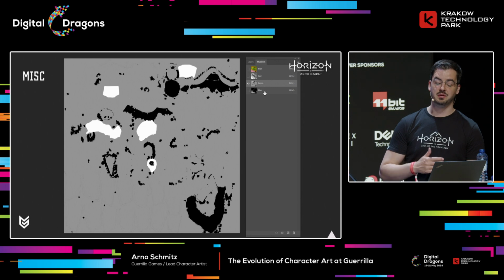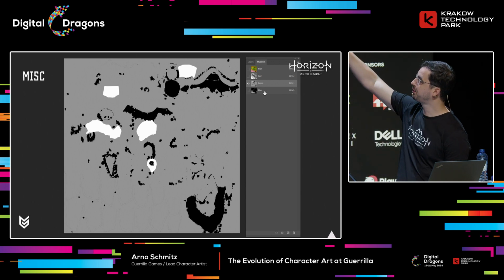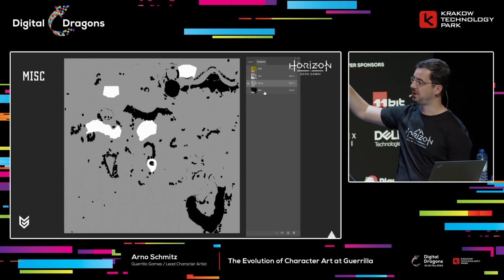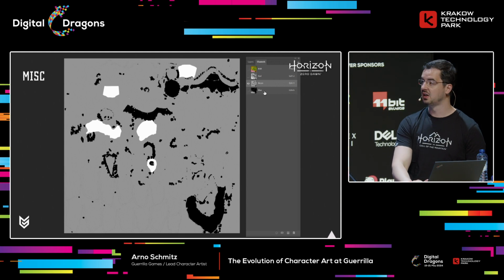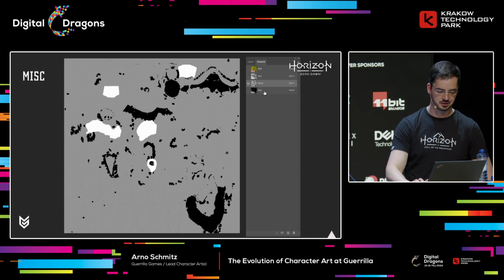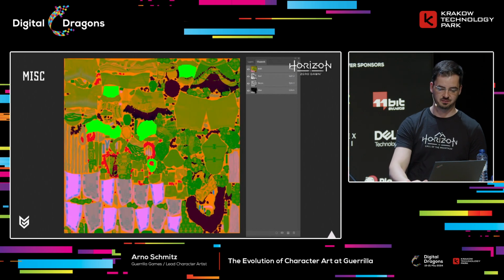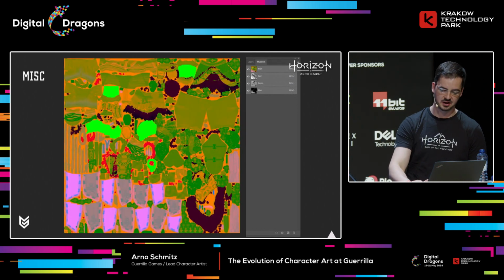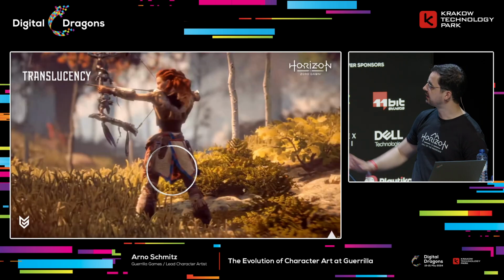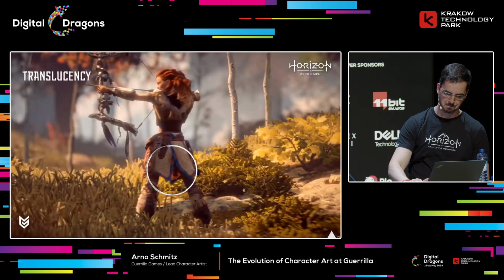And then it means we have 2 additional channels. So green drove 2 additional masks. So we have white for skin and black for fur, and that allows us to give things like subsurface scattering and also just have 2 extra detail maps. And the blue channel drives translucency. This is the effect when you backlight thin objects and the light shines through. And that's here seen on the skirt of Aloy, where the light comes from the back.